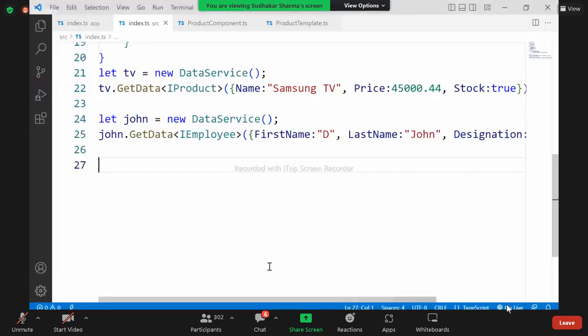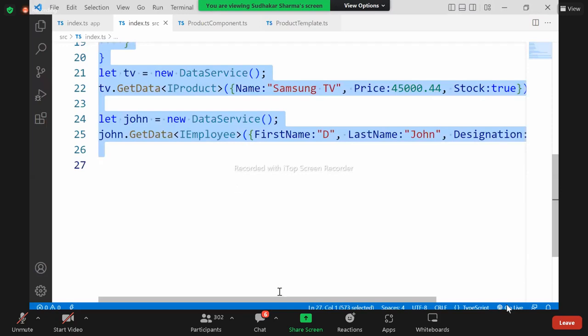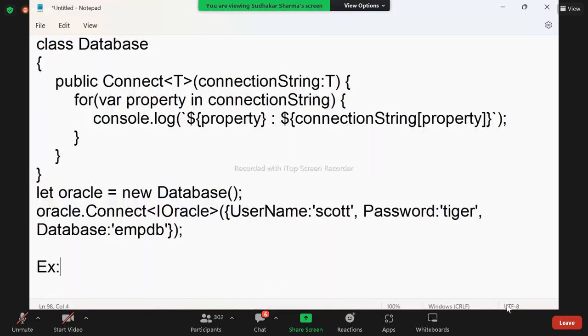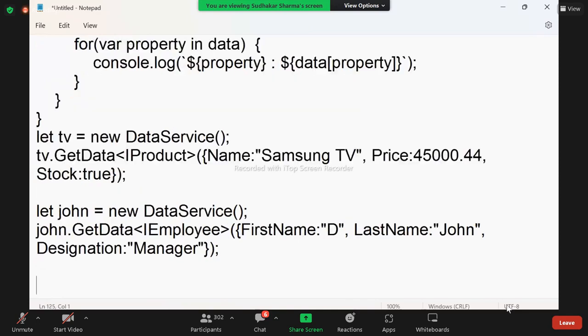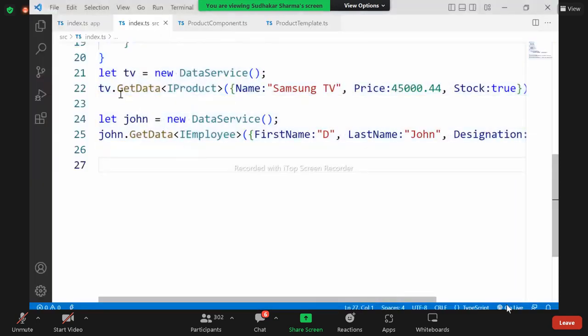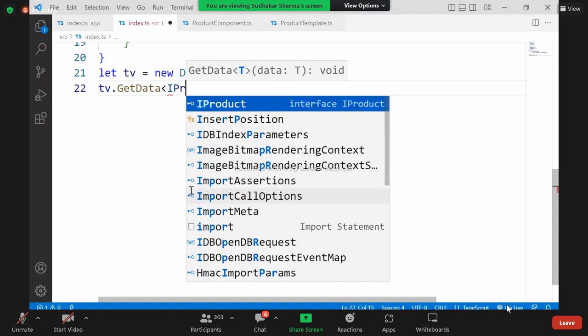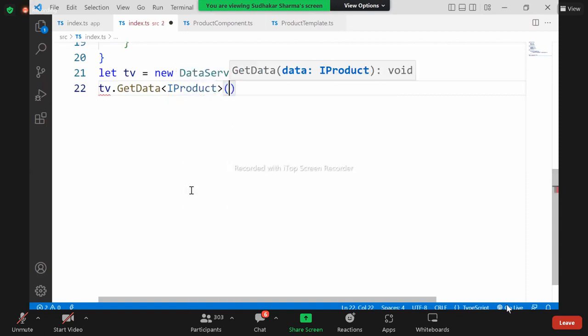Now, actually, this is currently working for only one, right? That means this is working for only one. But see, you can design it in such a way that it can work for different. That means getData, what type? IProduct type, and it is expecting only one product. But I can make this as an array type.